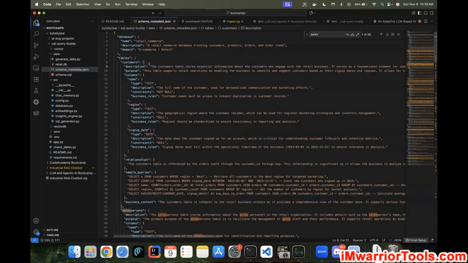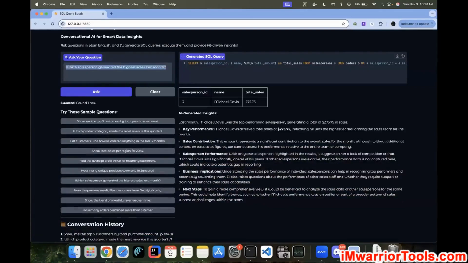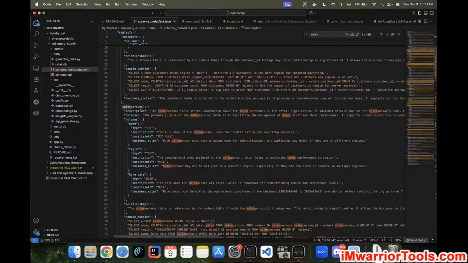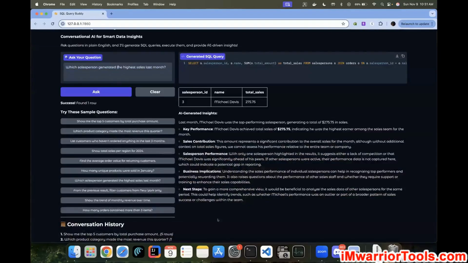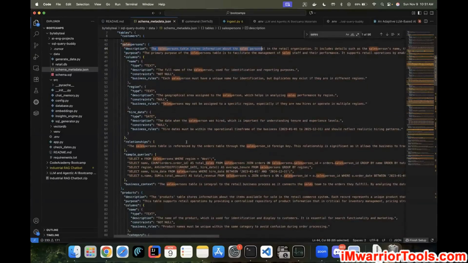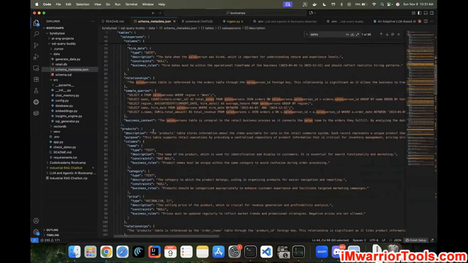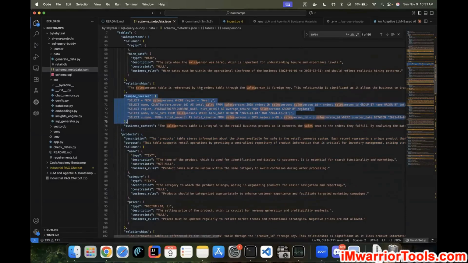But after it picks up the relevant description in here, for example, if you ask which salesperson has generated the highest sales, it goes and searches for the salesperson metadata in here. And then it also sees orders in here, highest sales. So it also says for the order count. I think I got muted, but yeah, it sends these kind of relevant information to the LLM with the schema and sample queries. So LLM can relate it and then try to give us accurate information here.